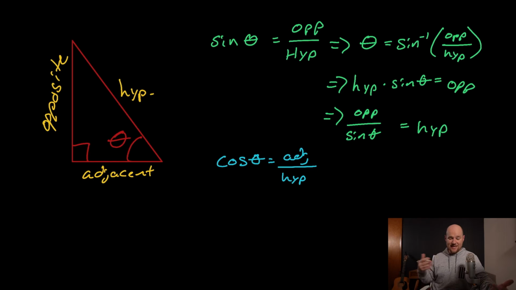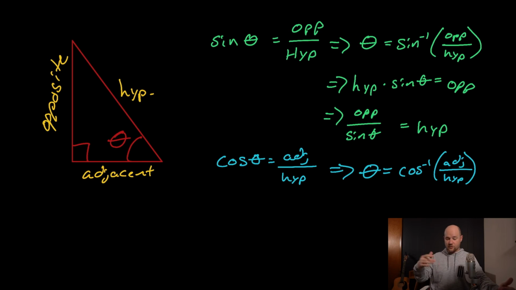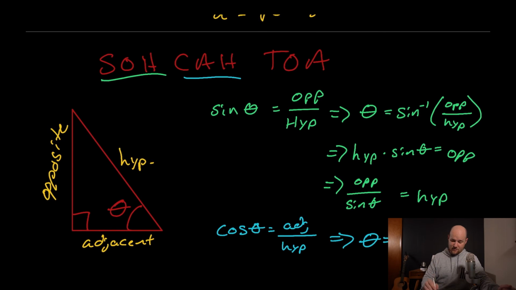And once again, if we wanted to solve for the angle of the triangle using cosine, and we might use cosine because we know the adjacent length and the hypotenuse length, but we don't know the opposite length. Anyways, you would solve for the angle by taking the angle, and it's equal to cosine inverse of adjacent over hypotenuse. And I could do all the same algebra manipulation that I did for sine on cosine to find the adjacent or the hypotenuse. Now, lastly, let's talk about tangent.